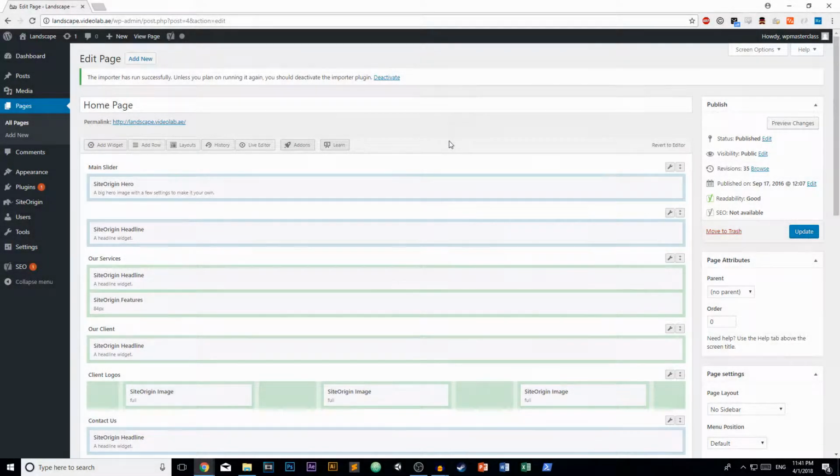Welcome back. So in this video, we're going to be talking about keywords. But before we move on to that, I want to talk about some of the new features that Yoast SEO has created. So the first thing you can see when you visit a page, you have two things here. You have readability and then you have SEO. So readability we'll talk about later, but SEO, it says not available.